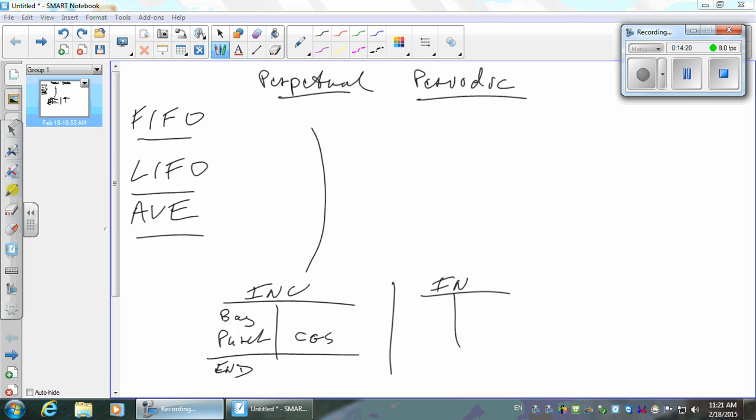I still have an inventory account, but it's only going to have the beginning balance in it. And instead of having cost of goods sold, I have an account named what? Purchases. Oh, that's one of those temporary accounts, income statement accounts, right? Okay, nominal account. I'm going to have purchases. So all my purchases, guess what? They go into purchases, debit purchases.